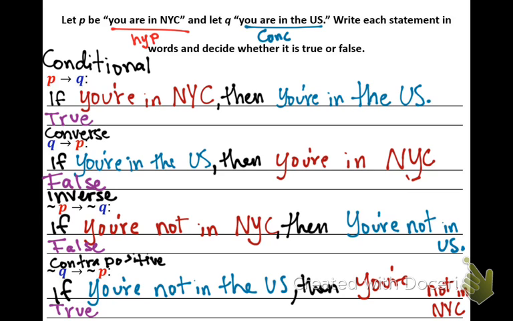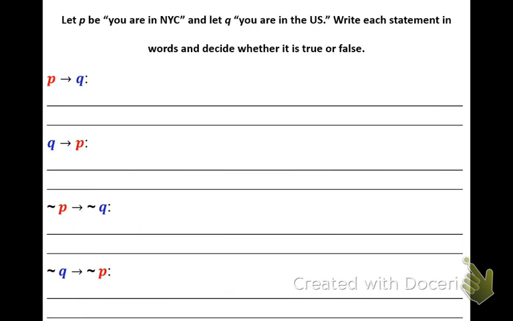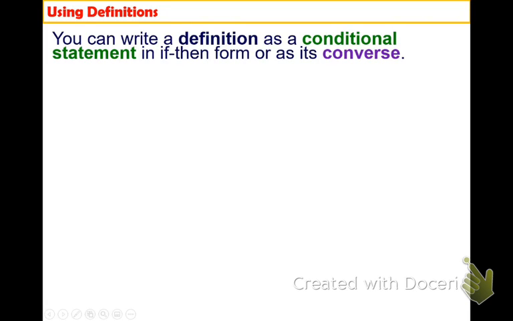We're almost finished. We're finished with the sentences at least. The last bit, this is the part of geometry we're going to talk about. Go ahead and highlight the word perpendicular. Perpendicular lines is up there. Okay, go ahead and highlight perpendicular lines. You can write a definition as a conditional statement. And you can also write the converse. So here's what happens. This is why we just learned what we learned. The rest of geometry, definitions will be written like conditional statements. So will properties. So sometimes the property will be correct the converse way, and sometimes it won't be correct.